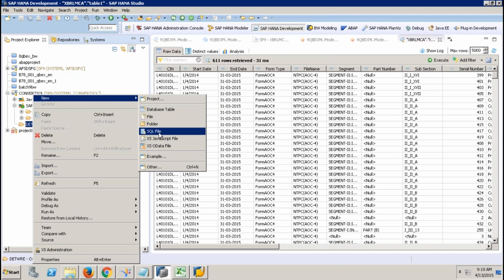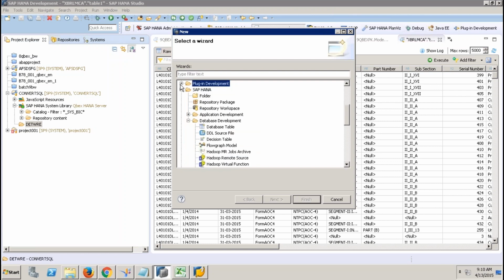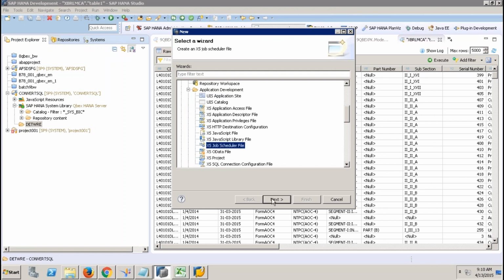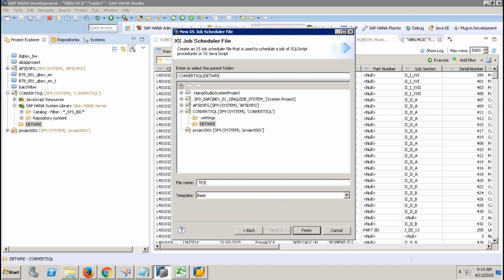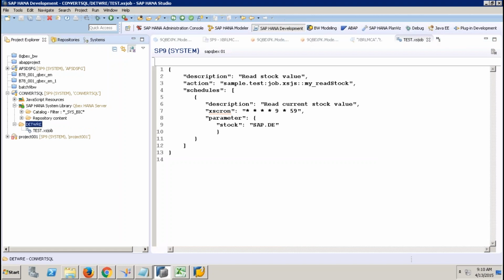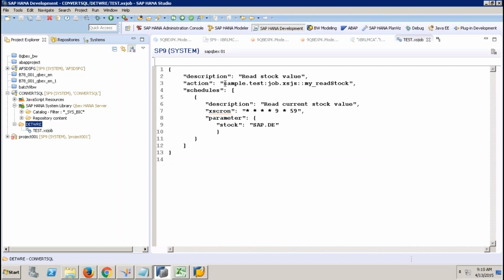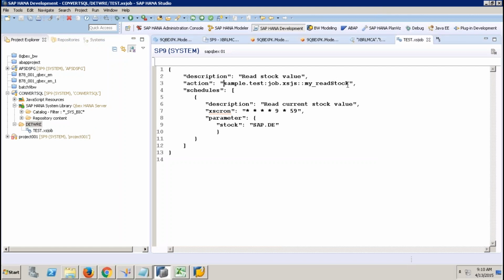And then you create a file called .xsjob. In this job, you specify your procedure name in the action.